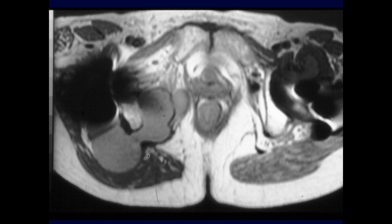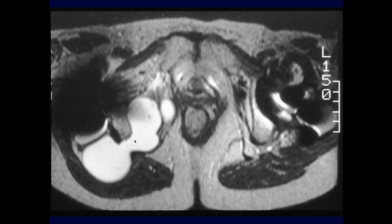I think we're seeing a defect. Looks like there's a lot of fluid. There's bilateral hip replacements, but there's a lot of fluid along the right side, kind of adjacent and extending through near the gluteus musculature. And is it multiseptated somewhat?